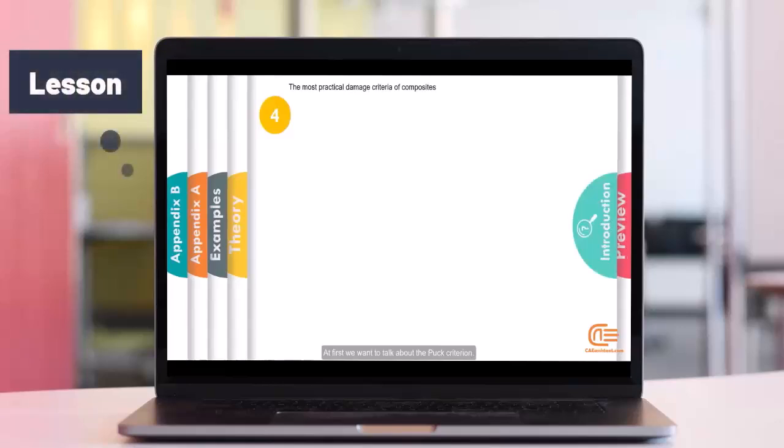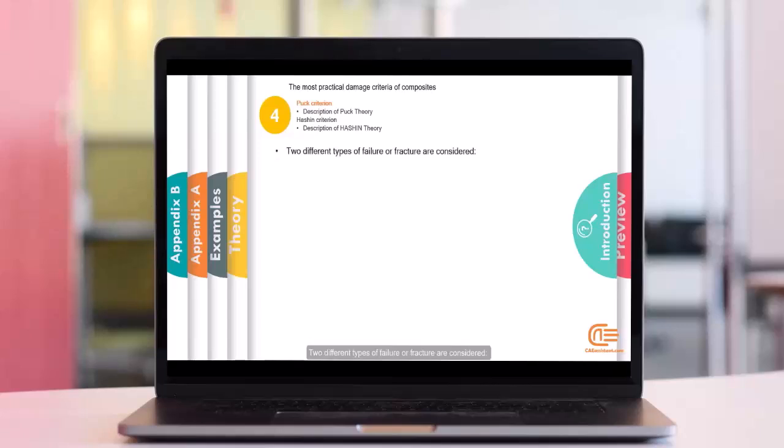At first, we want to talk about the Puck criterion. Two different types of failure or fracture are considered: interfiber fracture or matrix cracking, and fiber fracture.